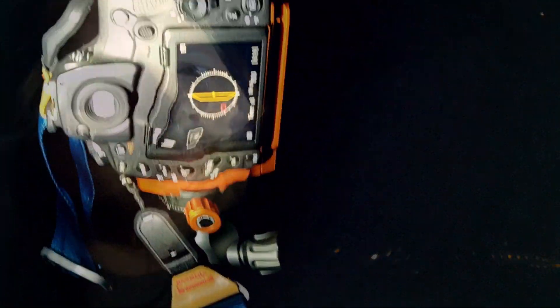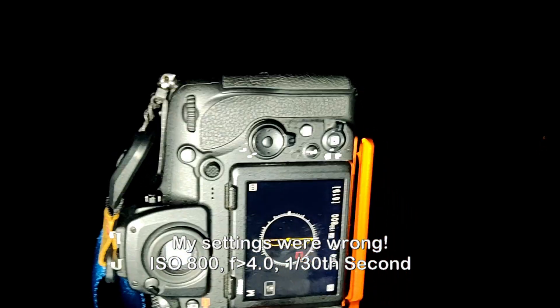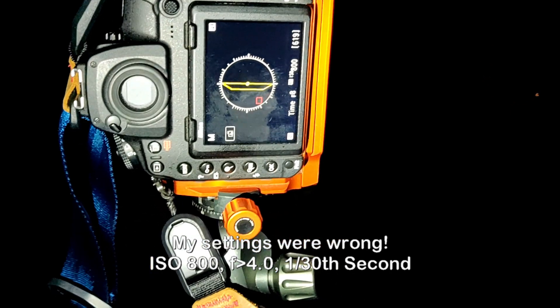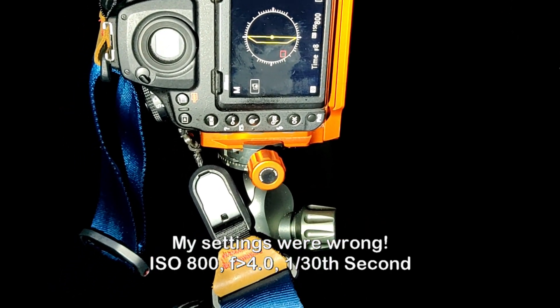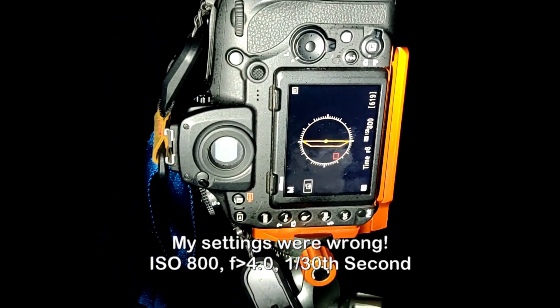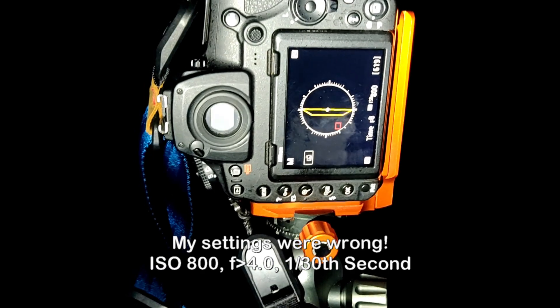It's dark, it's night and I'm trying to shoot the stars — it's not a perfect night for it but let's see what we can get. The camera's set up, we're pointing at the trig point and the stars. We've set it to manual at f8, ISO 800, everything's lined up roughly. It slipped off a little bit so we're going to trip the shutter and leave it for about 60 seconds.